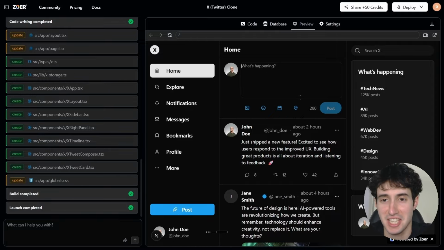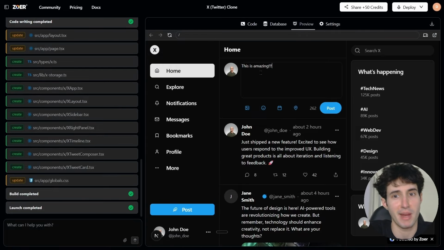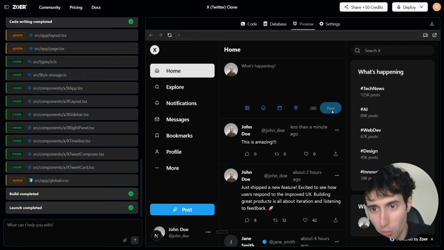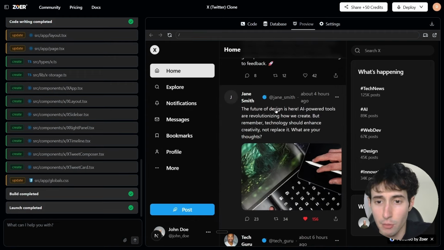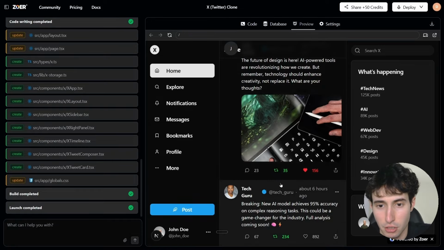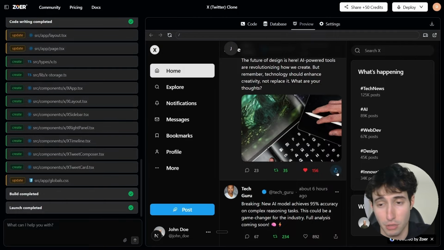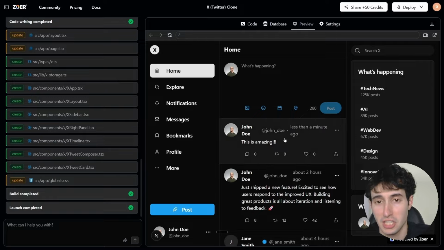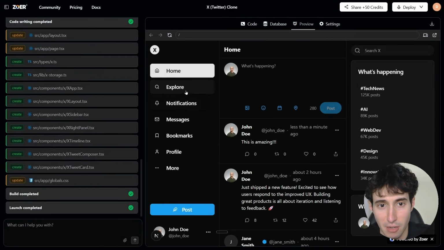As you can see, this is literally exactly the same as Twitter. Over here we can, for example, create a tweet. Let's say, for example, this is amazing, and if we click on post, we're going to post our tweet, and we can see a bunch of different other tweets from different people, and we have the option to retweet them and to like them if we actually want to, and we should have the option to share them. We don't right now, but we will obviously fix this. But I think you can see this is a pretty decent start. Now the next thing that I want to do is to also make these options actually work, because right now they don't when I click on them.